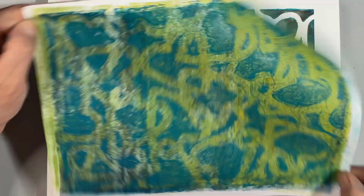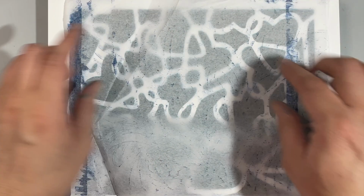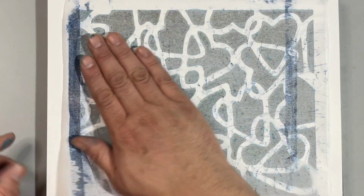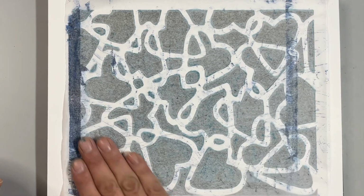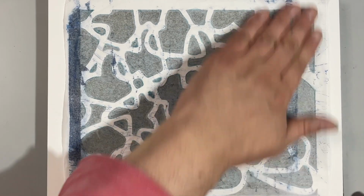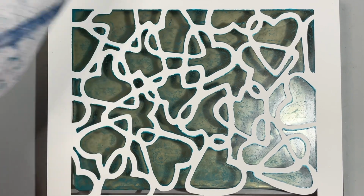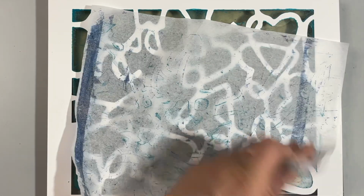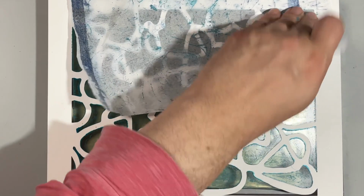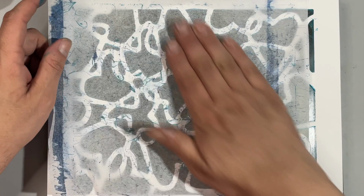Oh, that's lovely. I think the rest of this I can pick up with some carnival tissue. And yeah, my stencil is already moved. See, I did push a little too hard, but I think we'll be fine. I'm not going to worry too much about that now because it's too late. So let me see if I can get any more of that up. Okay, coming up here. A little bit more.